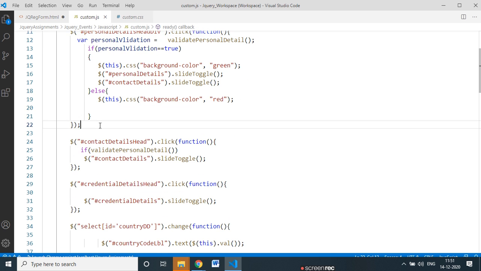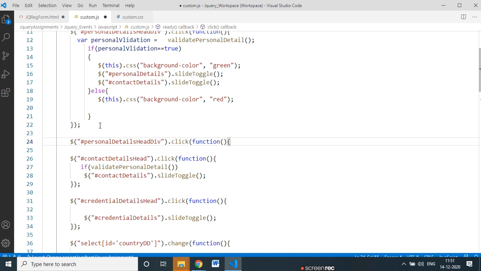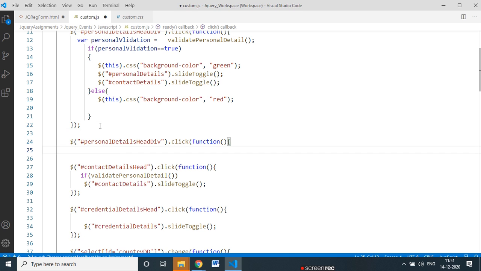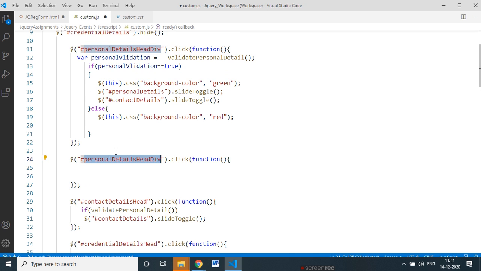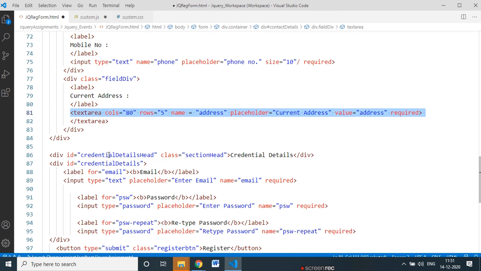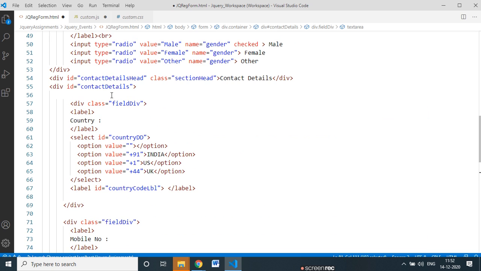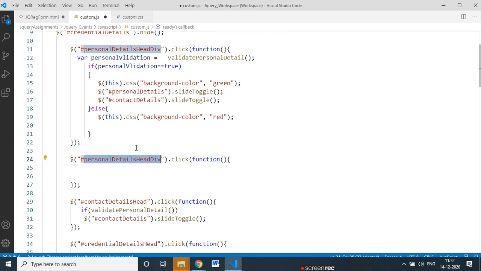Again, now I go here. This is the personal head due click, but our head due name is different now. I take the contact details head due, go here, and put here contact details head due.